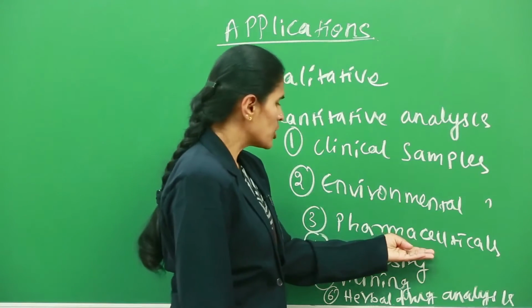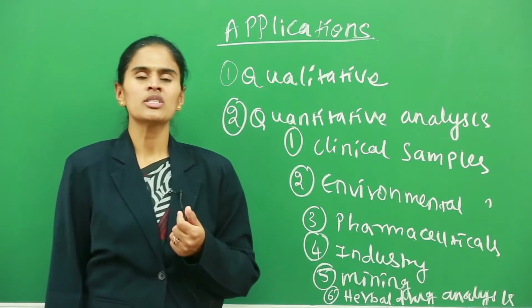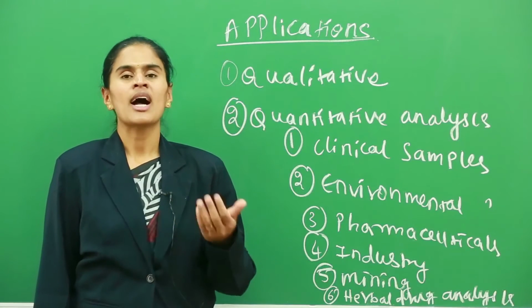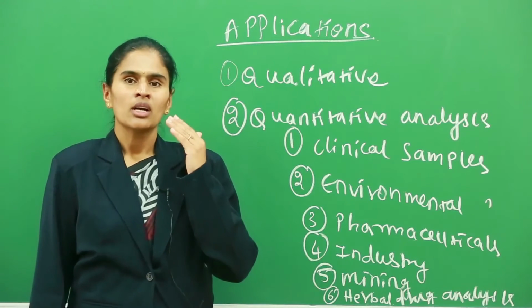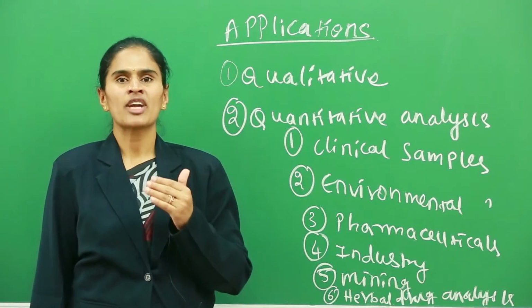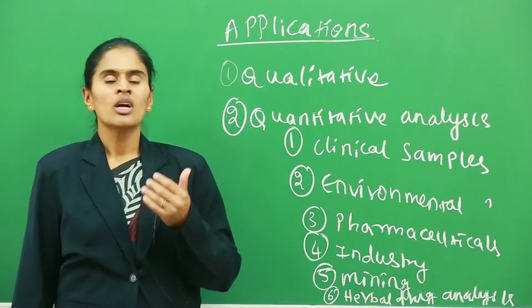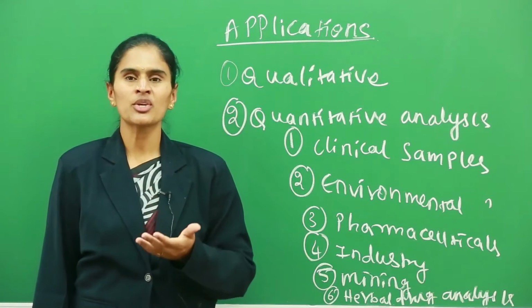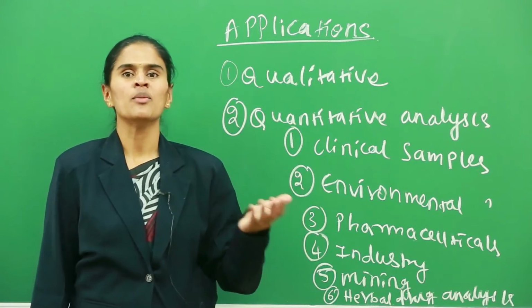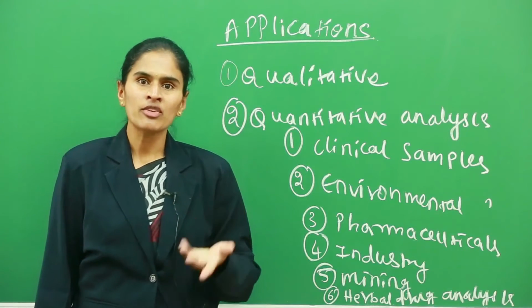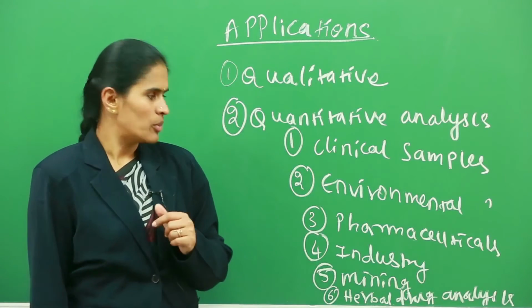Whereas in case of pharmaceutical industries, many of the metals, for example cadmium, are used as catalysts during the manufacturing of active pharmaceutical ingredients. So the concentrations or the content of the heavy metal after the use of catalyst can be monitored in pharmaceuticals. And also pharmaceuticals like digestive aids which are available in the market can be analyzed for the presence of aluminum and magnesium, and also IV solutions which contain electrolytes like sodium, potassium, and calcium can be analyzed.